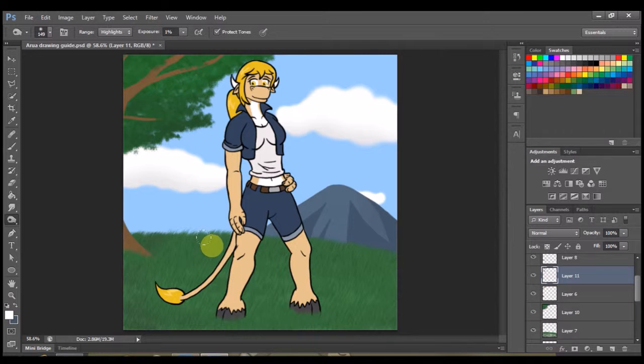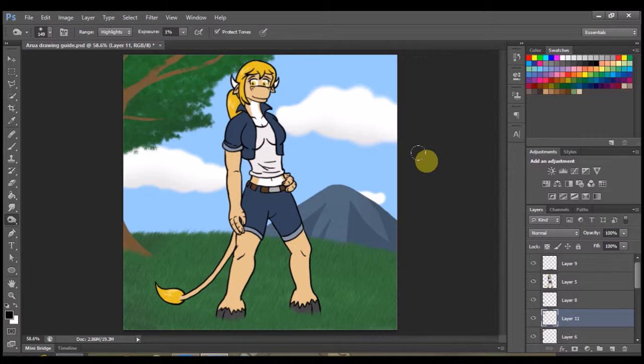And there we have it. We have now just finished our environment. If we take a look at the layers, we can see that we started at layer 5 here with Aurora, and we built up to layer 15 at the highest. So we added 10 new layers over the course of this process. You can of course reduce that by compacting things, but you can see just how working with an environment can quickly add layers to your project, but also by adding more layers, it allows you to do more editing techniques and different stuff like that.